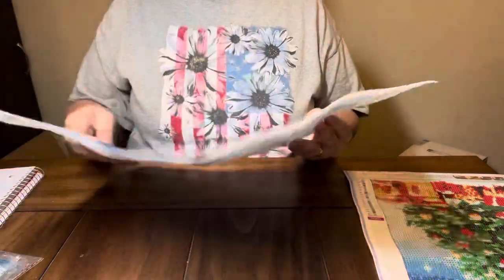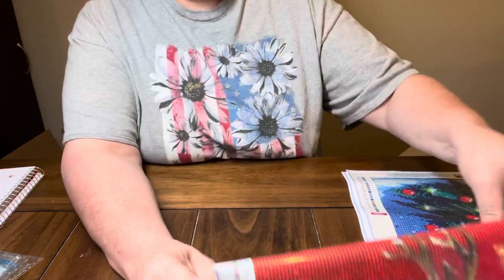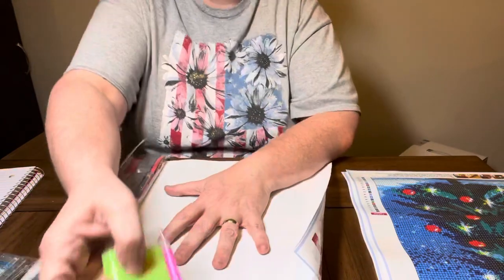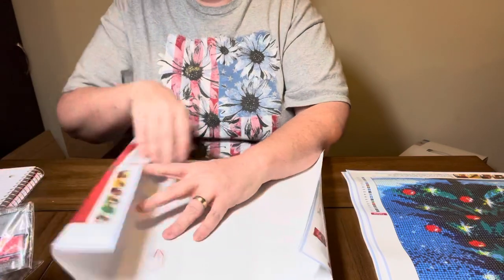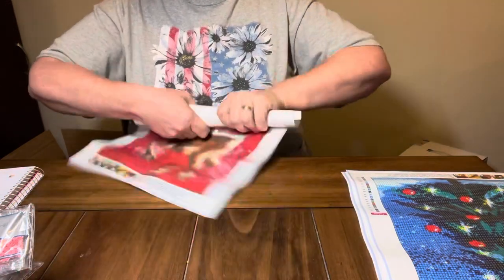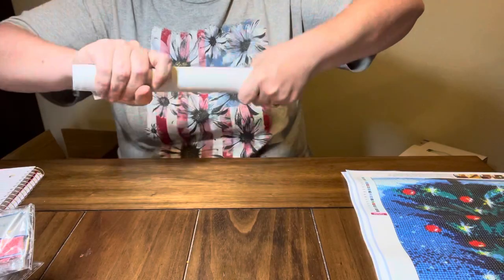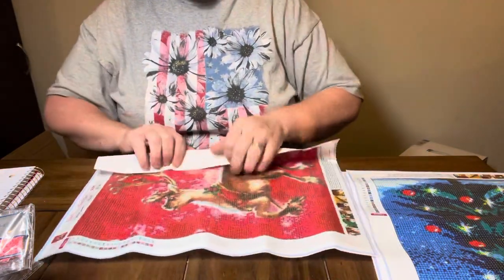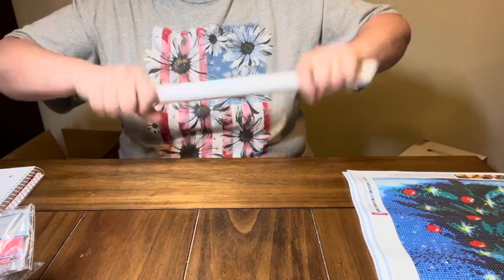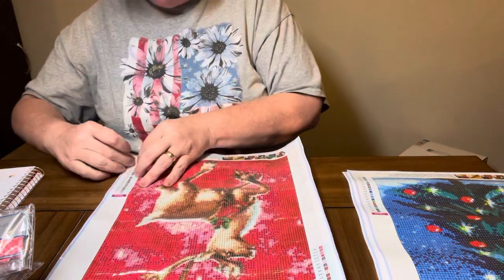So pretty. And this one looked vintage to me, so I got it. This one right here looks vintage to me - I really like this one too. I liked the whole pack. They're all round. But this one really looks vintage to me. This one to me looks like a vintage Christmas postage stamp, and I love it. It does look like a vintage Christmas postage stamp. This one has 20 colors and it does have DMC codes.